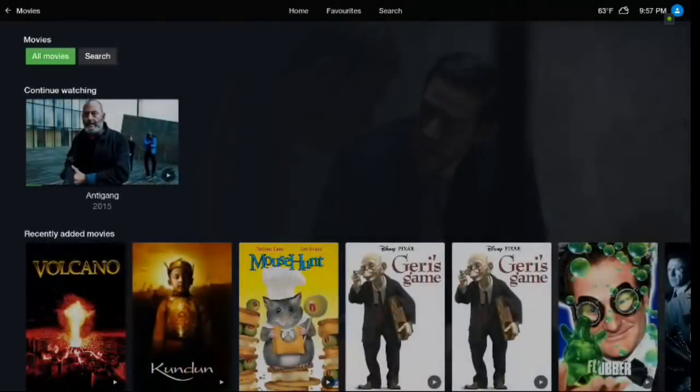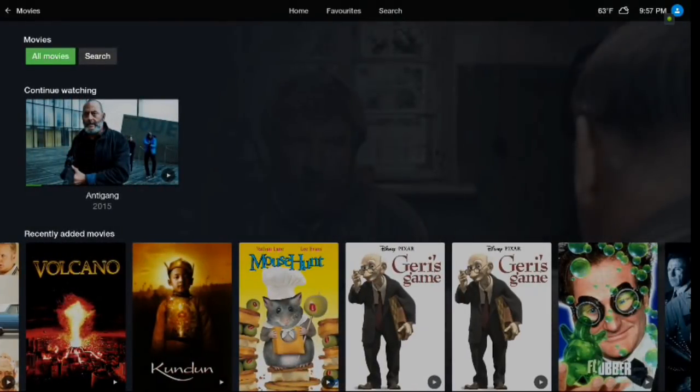We're going to go into movies. Like I said, you got all movies, or you can actually search for any movies. I believe the database has almost 10,000 movies. That's more than enough to watch, and it's constantly updating. It's updating to your needs, okay? But you can go in and search right there. You also, if you go up, you'll see there's a home, a favorites, and a search button. So if you add anything to your favorites, you one step further, you just scroll up, go to favorites, and bam, it's in your favorites section. How cool is that, guys?